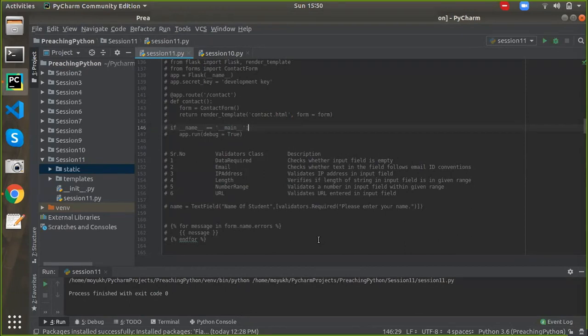We shall now apply the DataRequired validation rule for the name field in the contact form. Over here, just as I showed you the name of the student, I am saying that validation is required in this format. Now, the validate function of the form object validates the form data and throws a validation error if validation fails.